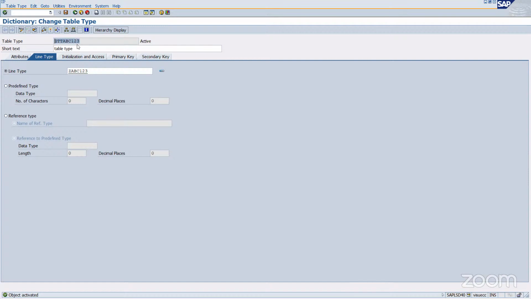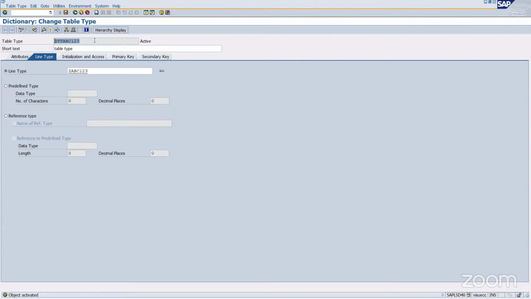What is the use of this table type? Who will tell? We use the table type for the purpose of declaring the internal table. What is the use of a structure? We use the structure for the purpose of declaring the work area.